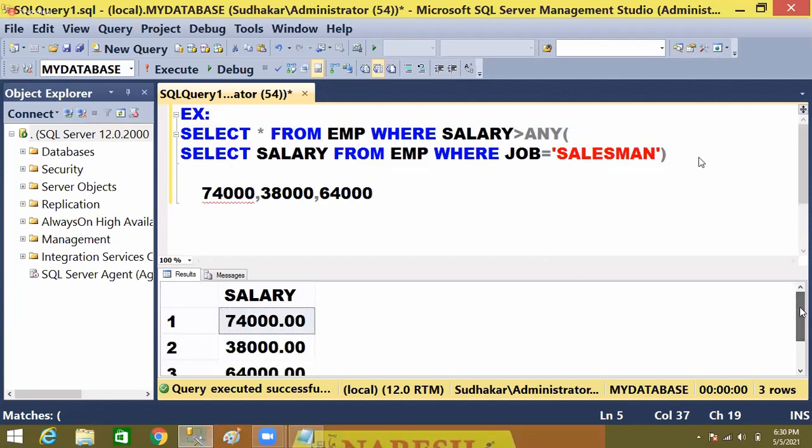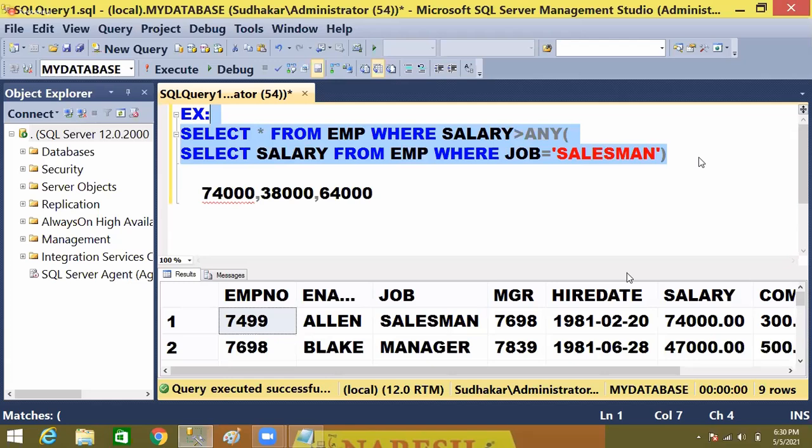How many values? 3 values. In these 3 values, whichever employee satisfies, those employees are displayed.